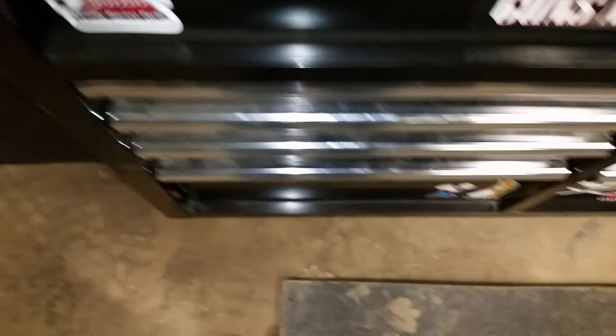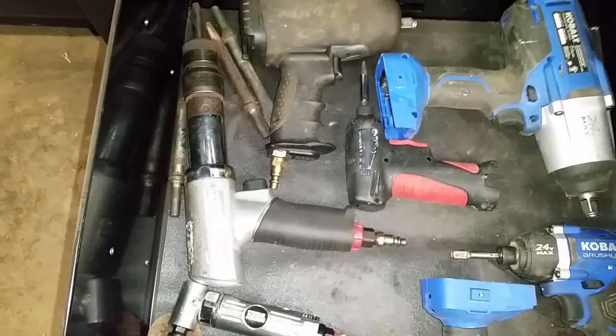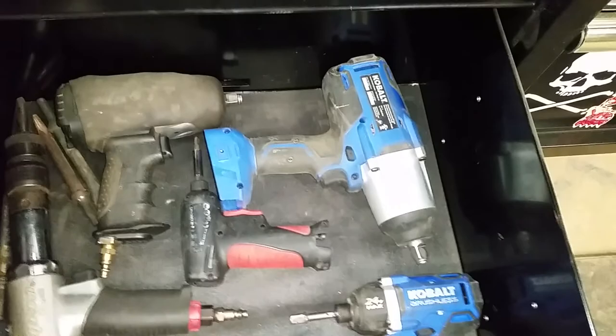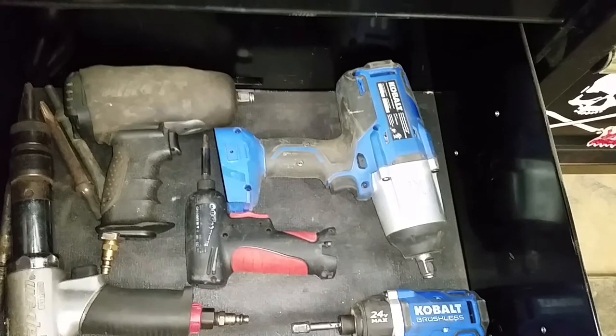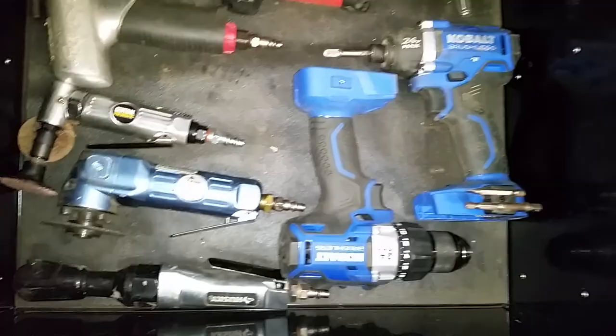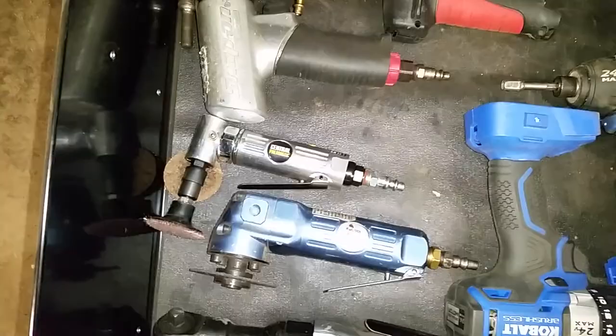We have the power tool drawer. There's the Air Cat half-inch air impact, Snap-on air hammer, 8-volt Snap-on screw gun, and the Cobalt half-inch impact wrench — that thing's a beast, 650 foot-pounds of torque. I haven't run into many bolts it won't take off. I have the Cobalt drill and driver set, I really like them so far. Also the Husky 3/8 air ratchet, a cut-off tool, and a Central/Harbor Freight angle die grinder — they get me through what I need to do.